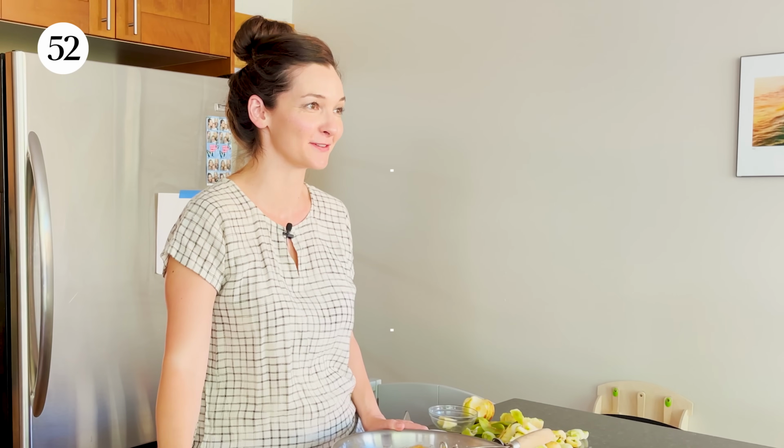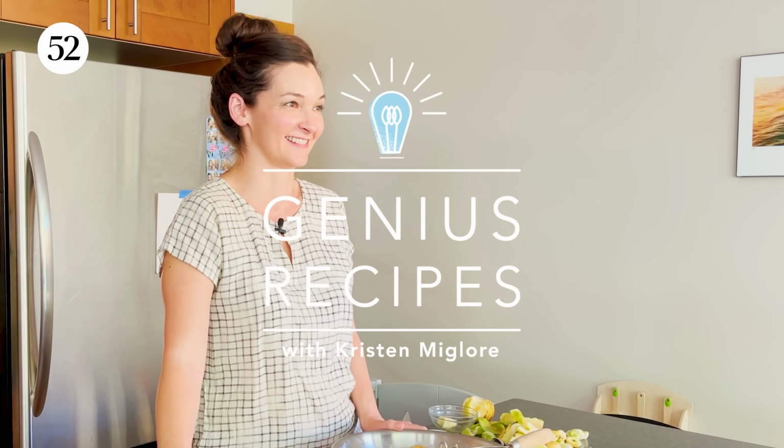Now, let's make some applesauce with a 2-year-old. What could go wrong?